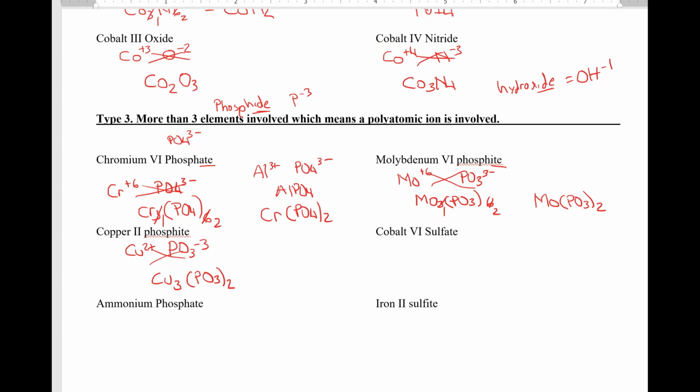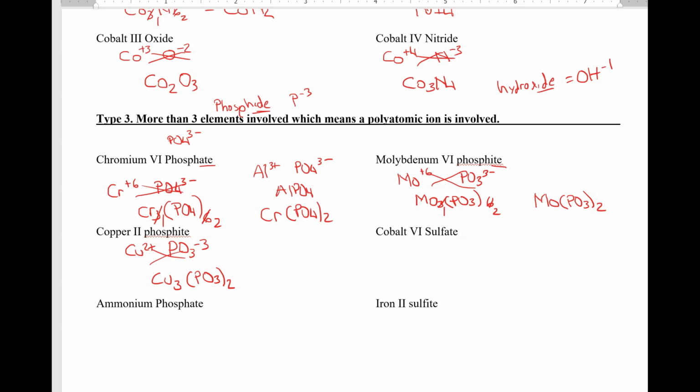And by the way, you don't ever reduce these numbers. They're part of the formula. Like the 3, you don't reduce it. Like if this was PO3 and Cu3, don't do 3 and 3 cancels out, make 1 and 1. You can't do that because now you have PO. What the heck is PO? So you can't touch the bottom number on these polyatomic ions. That's very important to note. You could touch the number on the outside of the parentheses, but you can't touch the number inside.